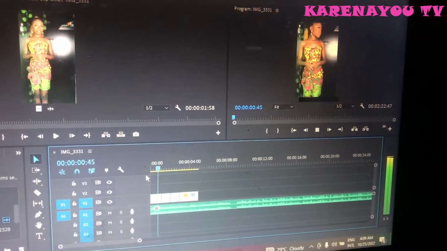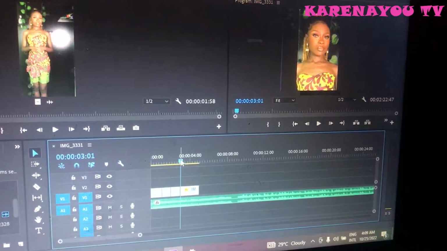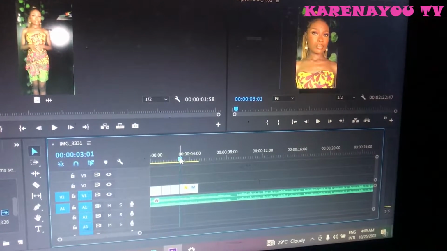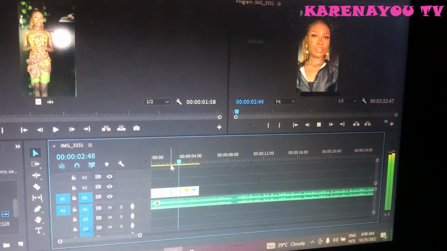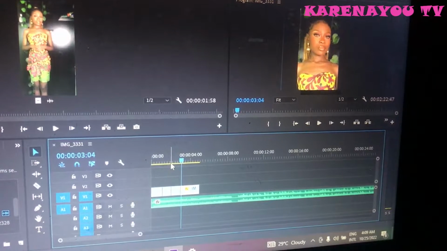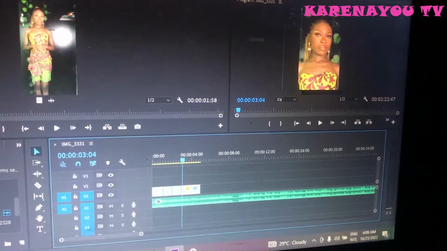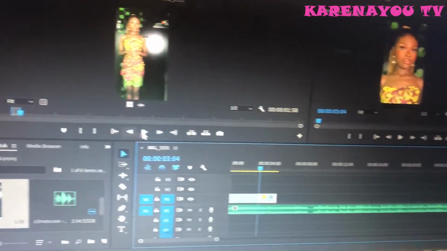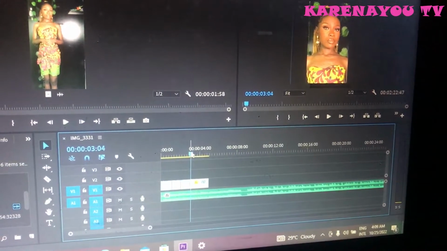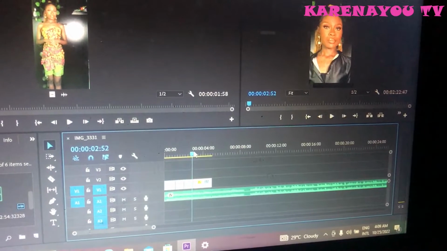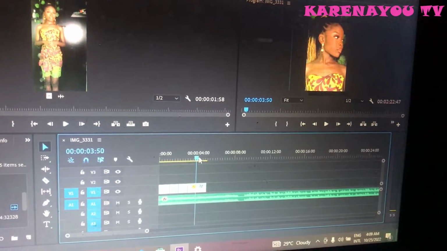Look at this. I decided to maintain this short so that I can show the makeup. You can see it went through. So I cut from here, this part, and I put it here. Like as I said, it's just a thing of cut and join. Whatever software you're using, you can cut and join. Just follow the timing and the facial expression.